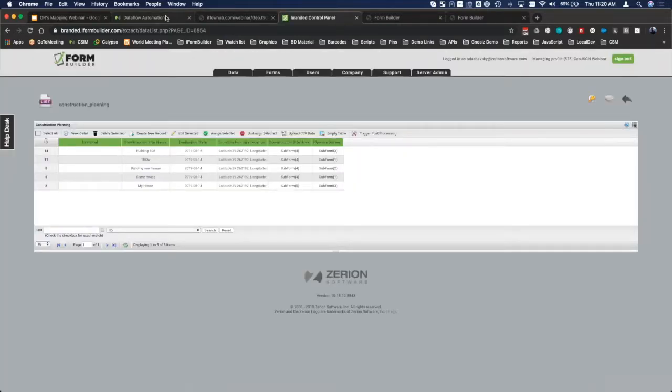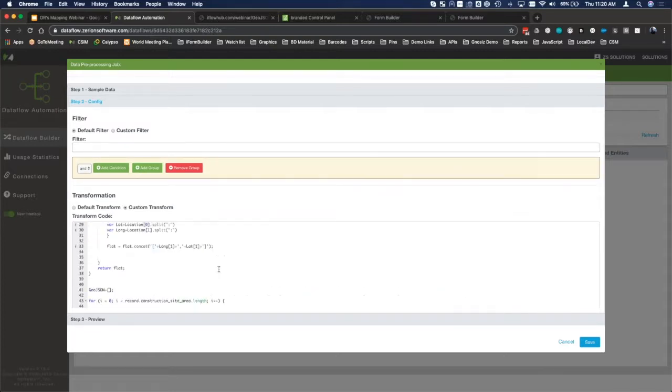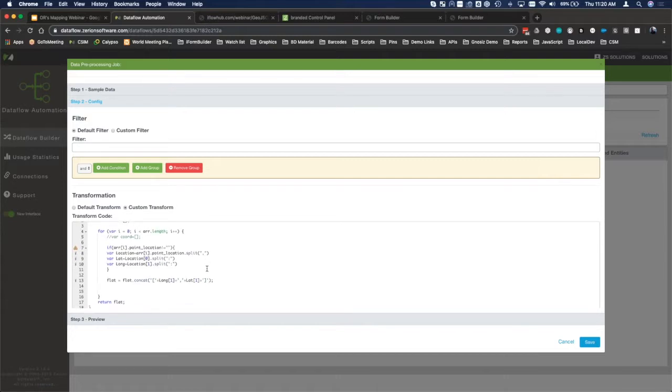This is where part of Zerion Dataflow comes in, where I'm able to construct this data, and I build my JavaScript functions within record set transformation.